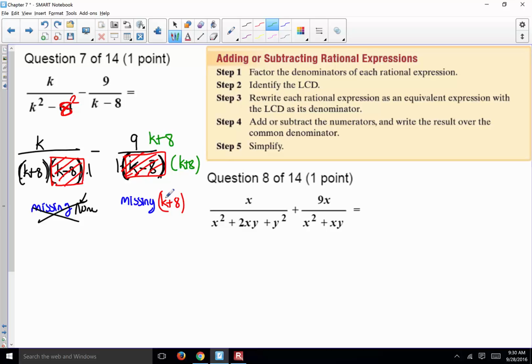When you have a block of items, you're multiplying both sides, like 2 items, k and 8, you need to keep it in parentheses and distribute this 9 to both terms later. Otherwise, if you don't put the parentheses here, it just seems like 9 is only multiplying k. So you read it as 9k plus only 8, which is incorrect. It has to be 9k plus 72. 9 times 8 is 72.